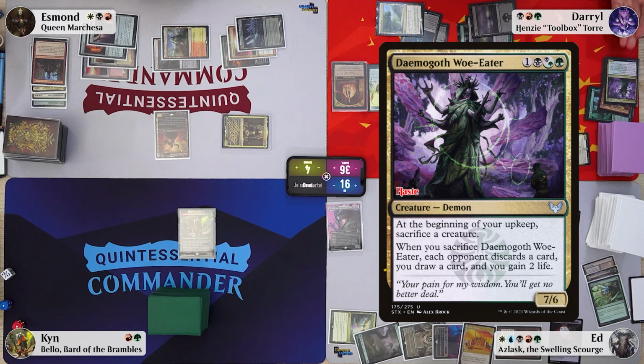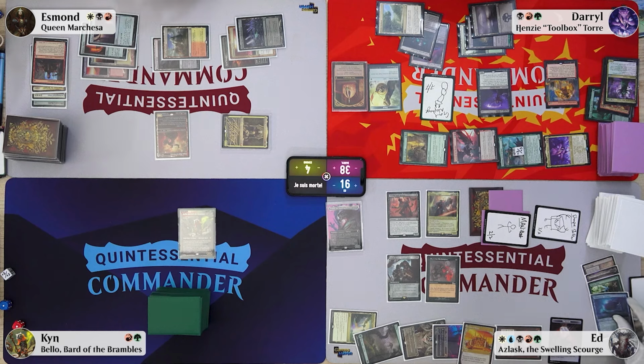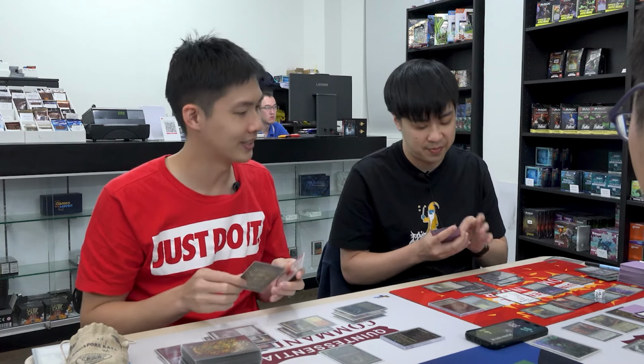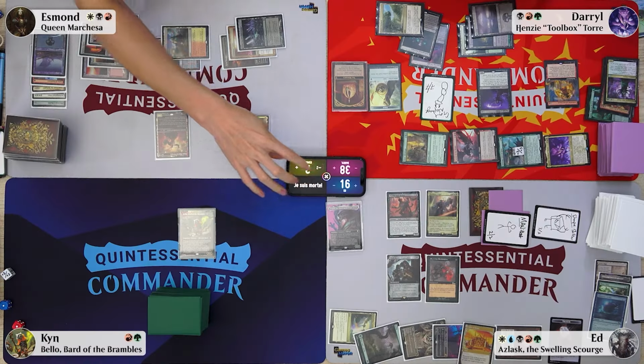And then Demogorgon Woe Eater will trigger. When I sacrifice it, each opponent discards a card. I draw a card and I gain 2 life. I will discard my Abhorrent Oculus. Yep, I'll discard a swamp. And then I will draw a card, and I'll draw a card off Blitz. And then Terror triggers on ETB. And then Terror triggers Esmond's face. Ouch. Down to 2.